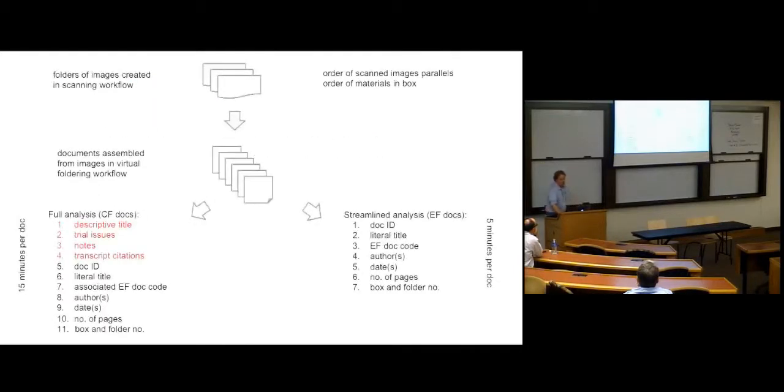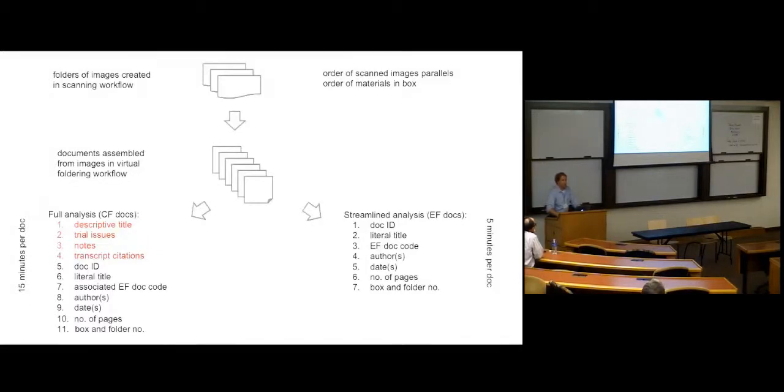In this diagram, you see sketched out the workflow I was just mentioning. At the top, we have the folders of scanned images that the digitization process generated for us. Then we have sort of two phases of analysis, or even three if you want. The first phase involves assembling the images together into discrete documents, giving them an ID, and then passing them on to the next phase, which is actually metadata analysis. So it's very important that we be able to track the document-ness of the images, and that the documents are in sequence, as I mentioned before.